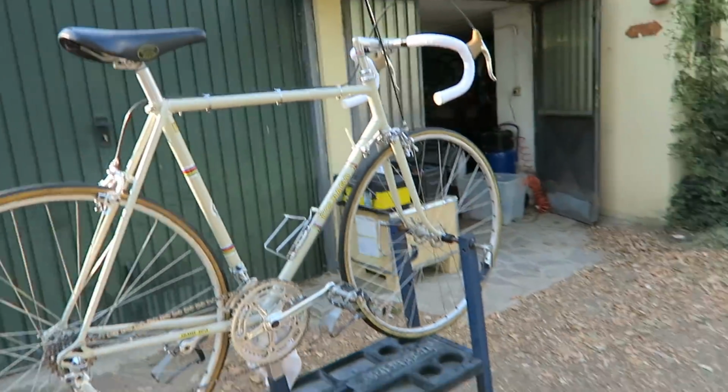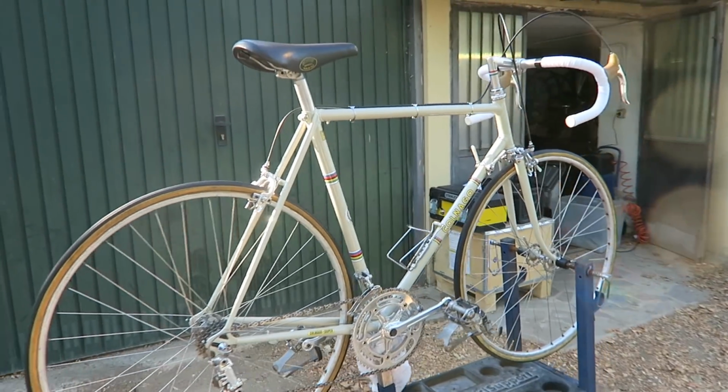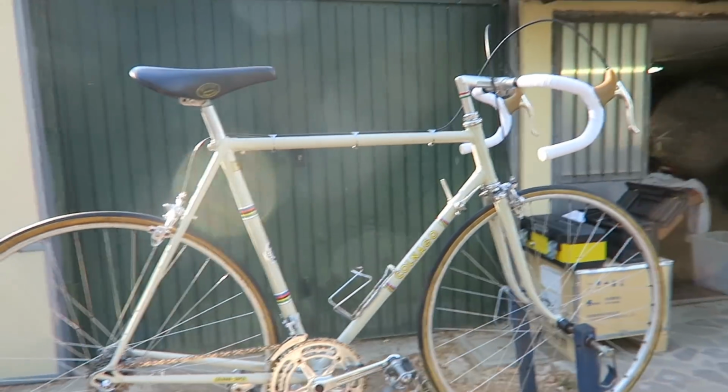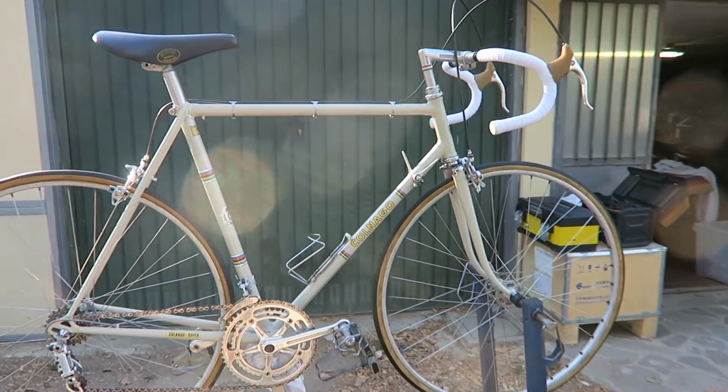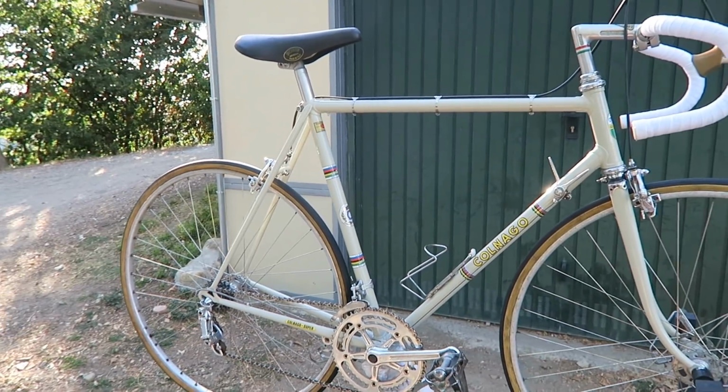It's not my size, and who knows if I'll ever ride it. When I bought it, I told myself I was going to sell it, and now that I see it, I'll have a hard time selling it. But it was a fun 2.5-year project that's now come to the end.